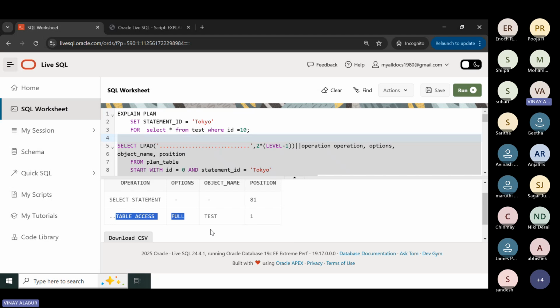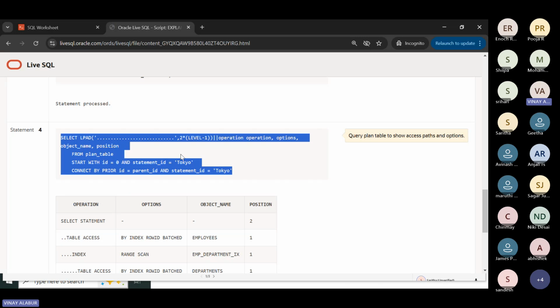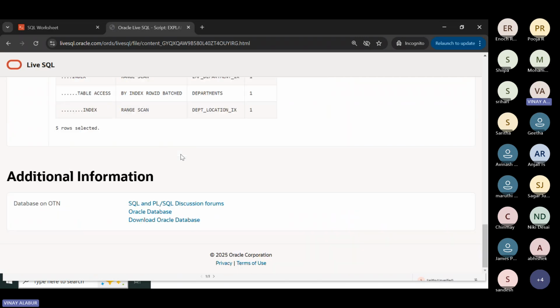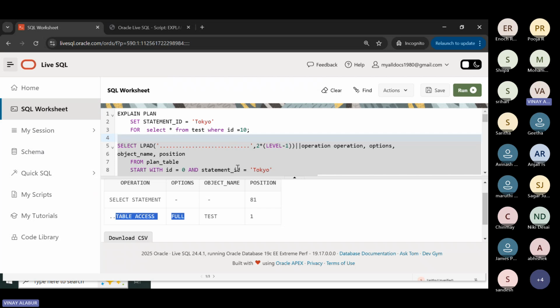What is the operation performed to read the data? Full table scan. Full table operation scan. It should also show the cost and all, but it is not showing the cost. Position, additional information. So what is the operation they used to read the data from this table?